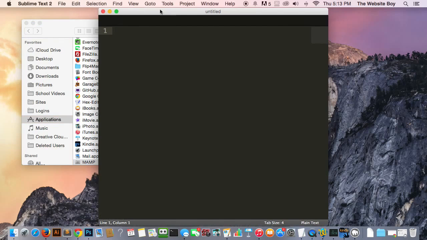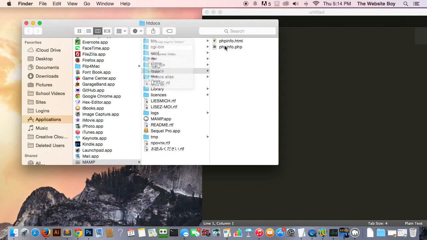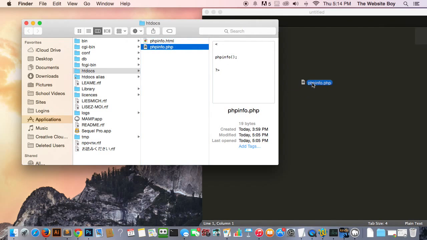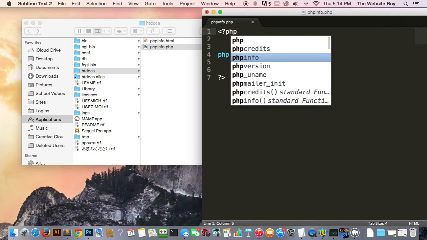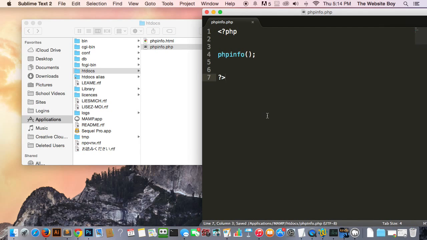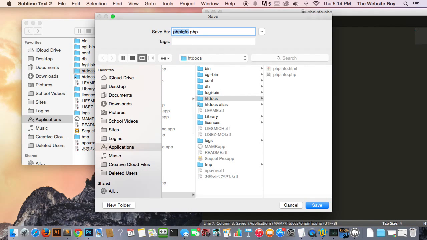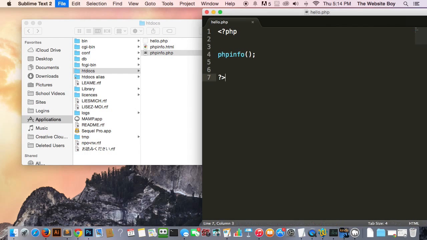So we're going to open our code editor, and now we are going to drag this PHP file in there, and we are going to fix it first of all. I'm going to do a save as, and we are going to create a file called hello.